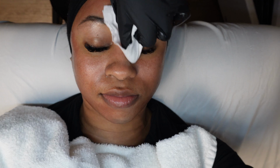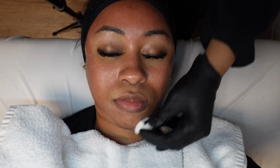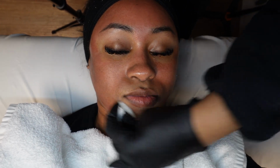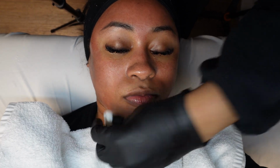But as you can see, we're just wiping everything off before we get into the next step, because I also got a chemical peel the same day, back to back, because I just really wanted to get extreme results. Okay, so now we're prepping my skin for the chemical peel. So we are doing the degreasing solution. Not going to lie, this was pretty spicy, especially since my skin was freshly microneedled, and you can see that I'm definitely starting to turn red. But this is just a close-up, once again for transparency purposes, so that you can see how I was looking before we actually started.